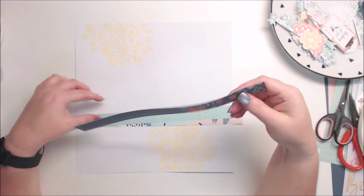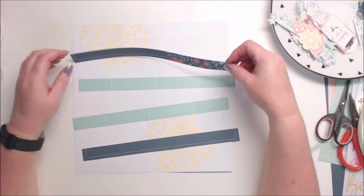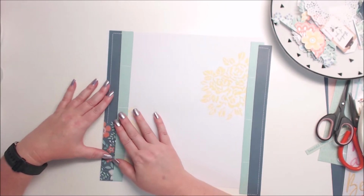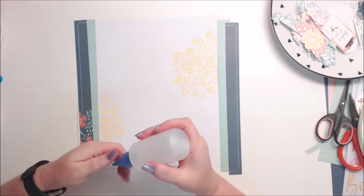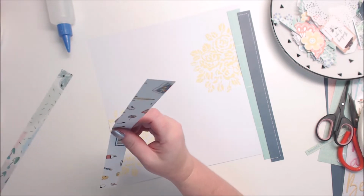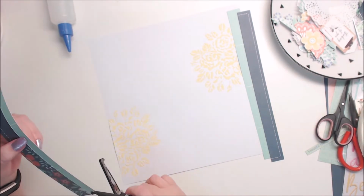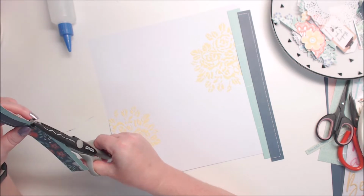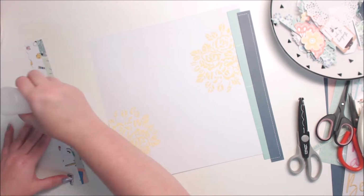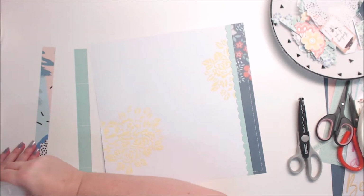I cut a couple of 2-inch strips from two of the pattern papers. I'm going to add them to the top and bottom of my cardstock. I'm just using a pair of scallop scissors to add a scalloped edge on the mint paper. I'm going to do that for both mint strips.